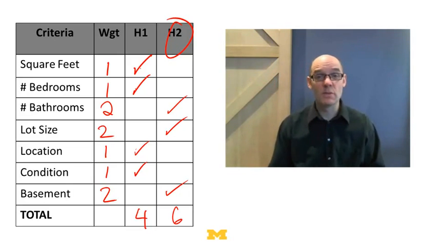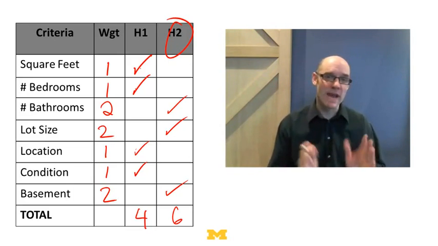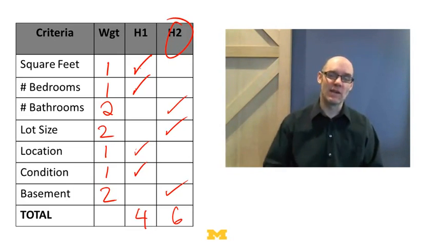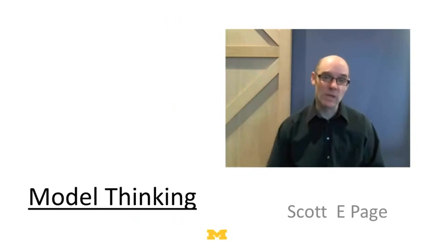So that's sort of normatively why these things are so useful. Positively, it's useful because when we see somebody else buy a house and we see, boy, house 1 was better on every dimension except for lot size, we can then infer, wow, this is someone who cares a lot about lot size. Okay, there we go.